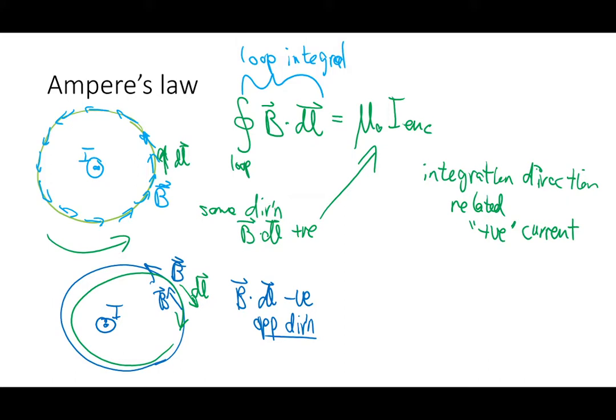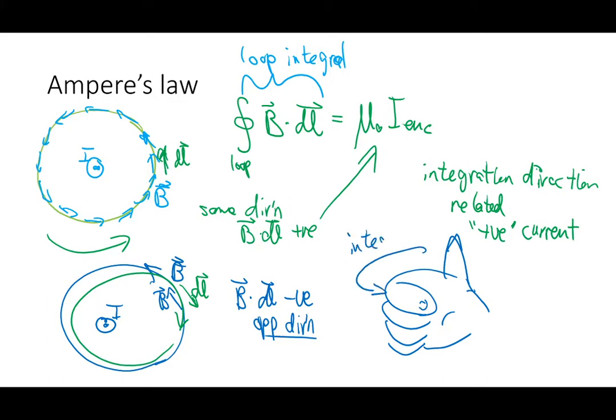Which would correspond to the fact that we have then redefined, because we're taking the loop in the opposite direction, we have defined the current now coming out of the page to be negative, to be consistent, right? So that's why the two are related. And that's where the right-hand rule comes in. So again, we're going to draw this. It's another one of these thumbs up ones, where if this is your integration direction, then this would be the direction of positive current.